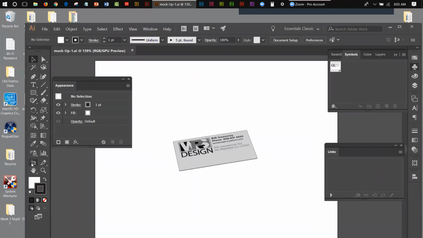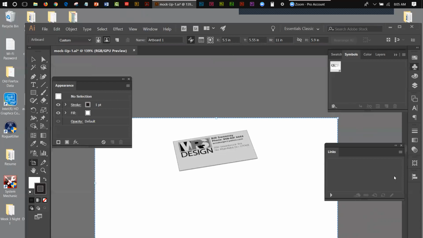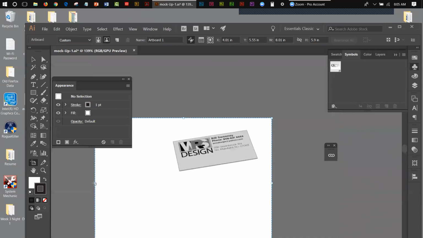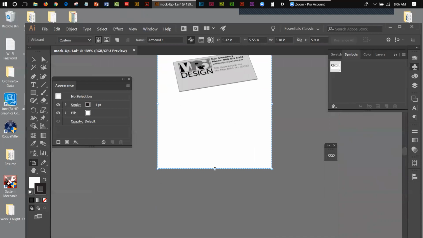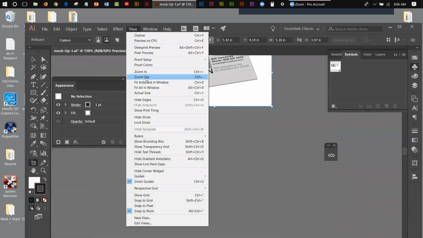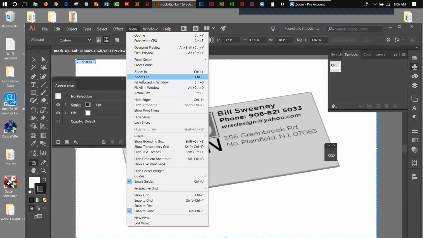What I think I'm going to do with the business card is reduce the size of my artboard. Make my artboard a little bit smaller, if that's okay with you guys. Like about like that's good. And let me come up like this. Whoops. I don't want to do that. Okay, here we go. All right, so now I got a smaller artboard like that. Let's go View, Fit Artboard in Window. Let's go View, Zoom out. There we go.